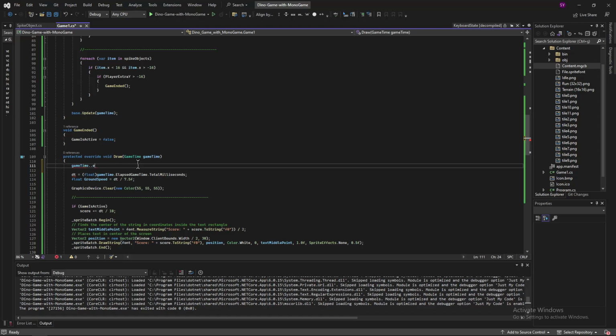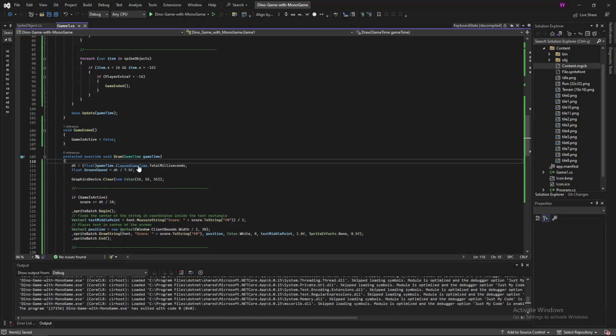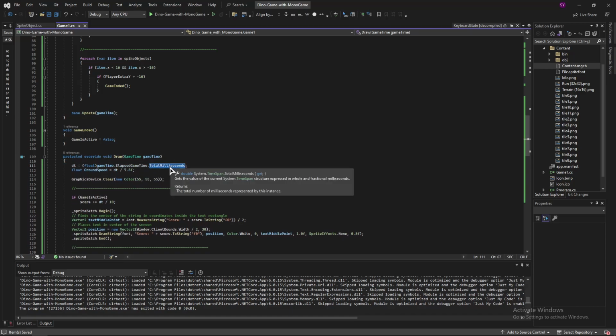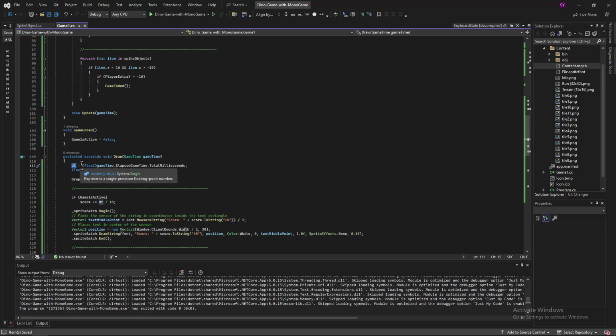You can check the current frame's elapsed time, which means basically delta time, and take it in seconds, hours, any form you want. I take it in milliseconds and set it equal to deltaTime, because I think deltaTime is a way better name and easier to write than this thing.